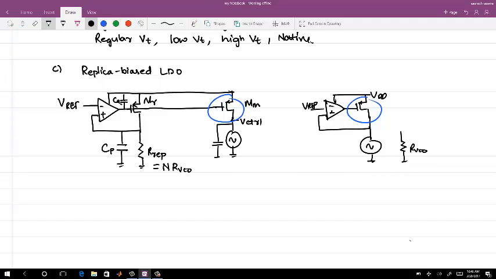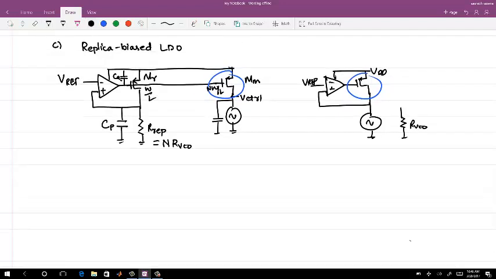Surely your MR has also gone, MR size should also go down. So this will be W by L, and this is N times W by L. So now using this, you are not constrained, first thing, with the larger cap to have a dominant pole, the output pole as a dominant pole in the regulator. The right side has nothing to do with the regulation right now.